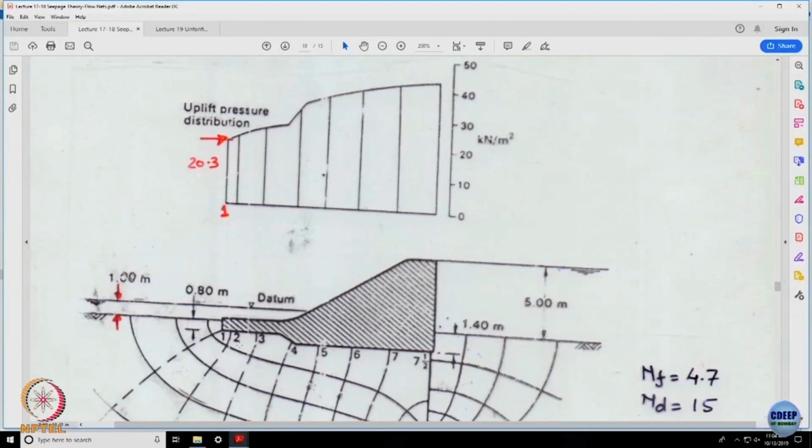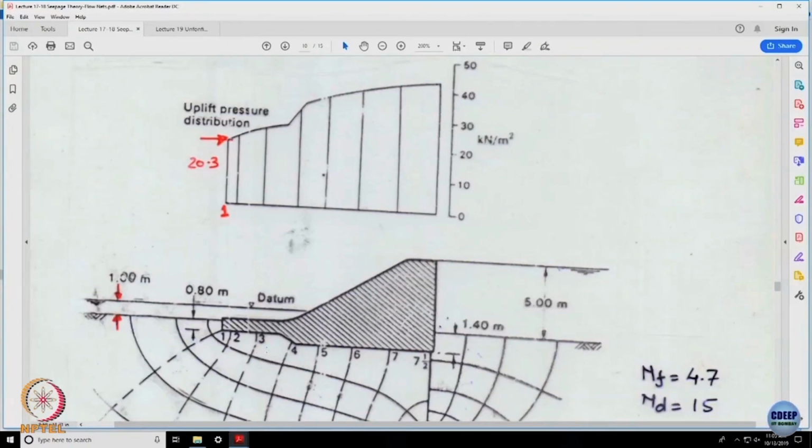Suppose you have to find out the pore water pressure at point 1, 2, 3 and so on. Now, this is the pore water pressure which is acting at the base of the earthen dam or any system which is sitting on the soil media. At point 1, the elevation head is 0.8, alright, datum is at 1. So, the elevation head at point 1 is minus 1.8. If the equipotential line which is passing through point 1 is known, I know the total head at this point, I can compute the pore water pressure, H minus elevation head.